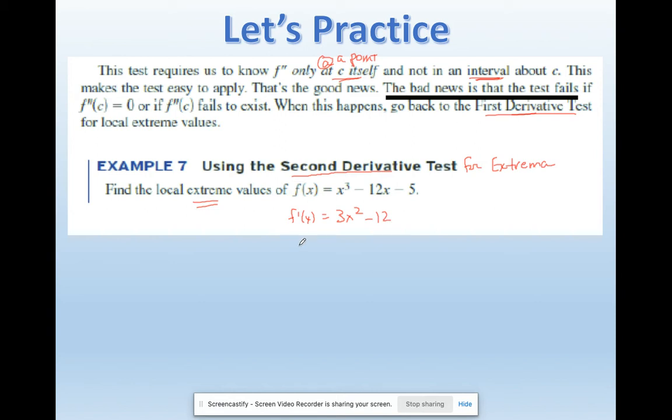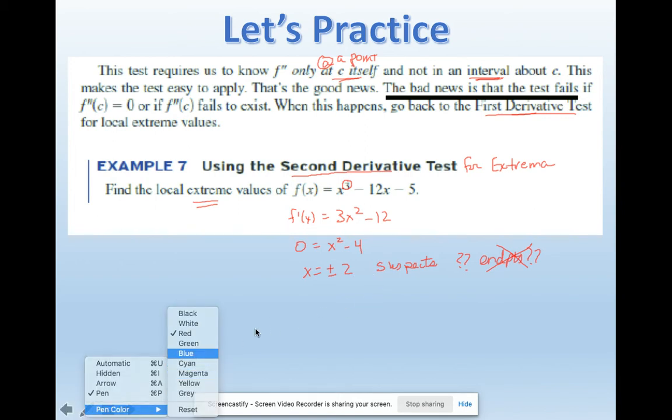where is the first derivative equal to 0? Right, I set it equal to 0 and then divided by 3. So that's my suspect list. Question, do I have endpoints? No, it's a cubic and they didn't chop my domain, so I don't have to worry about endpoint suspects. So I only have 2 suspects.